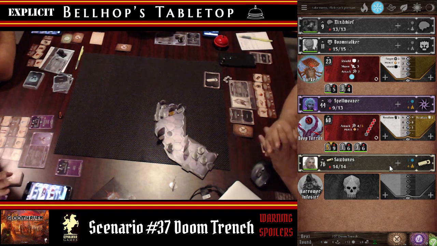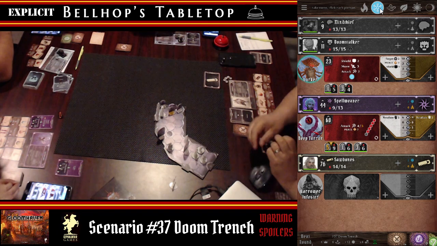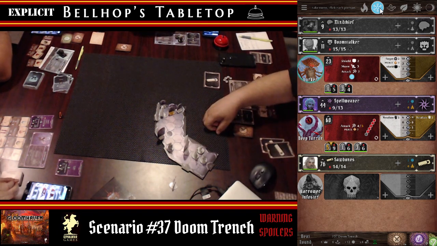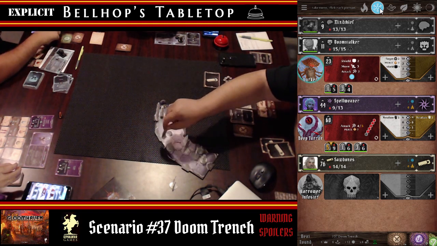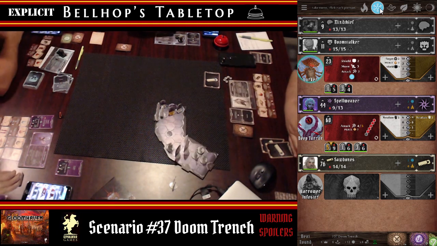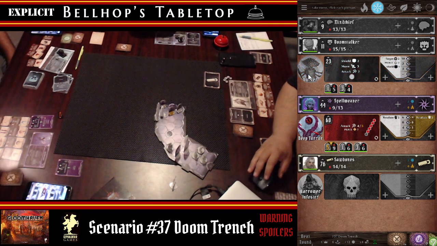Okay. And then it infuses ice, but ice is already infused. Then number three is only moving three. So it is going to move one, two, three. Yep, that's closer to everyone. It is going to move right there. Great. And that is it for them.